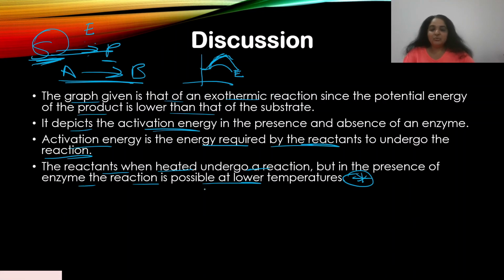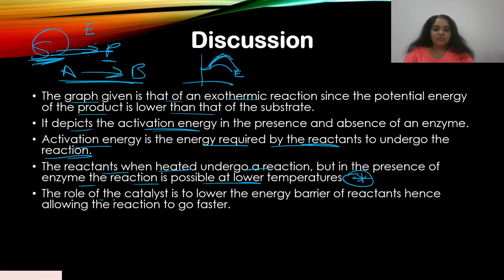So even at lower temperatures, the reaction is possible because of the presence of an enzyme. Remember the tunnel example I told you. Now you're saving time, moving from point A to point B quickly in a tunnel. Similarly, enzymes can perform the reaction quickly, and you don't need so much heat. So much heat is not produced, and so it is possible at lower temperatures, which is a very good point to remember.